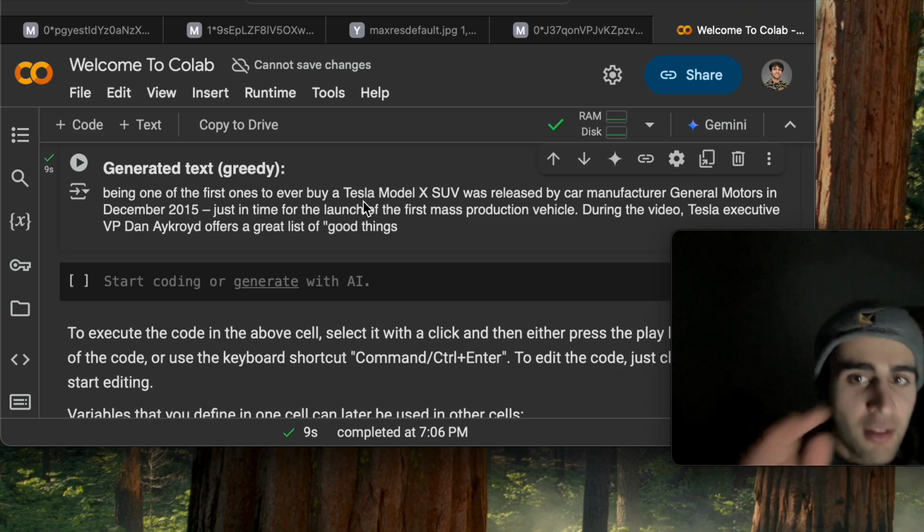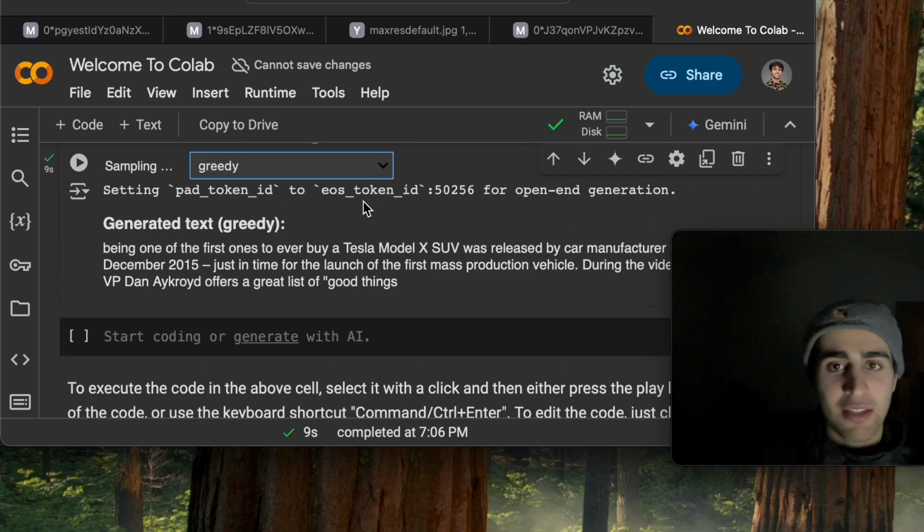I forget what it was exactly. This is just to show you that greedy sampling is definitely not what you want to do. Either do top K or top P. Top P is my preferred sampling method in terms of the simple ones. Of course, there are many more methods out there, but if you're looking at the vanilla methods, top P is robust.